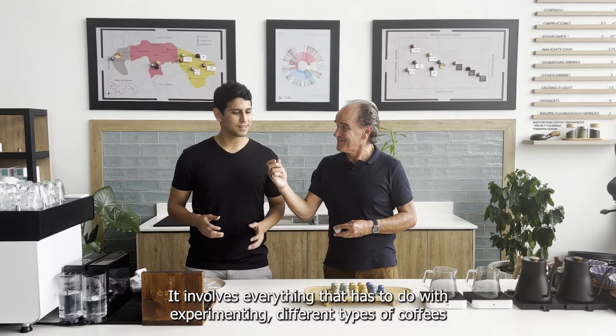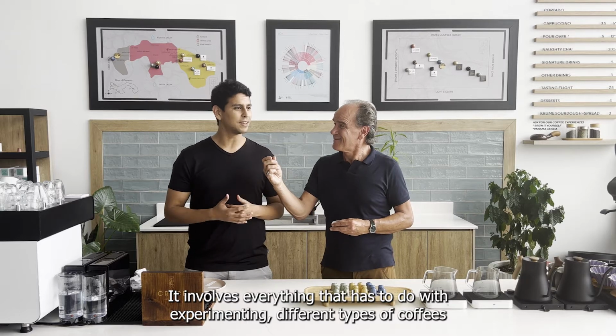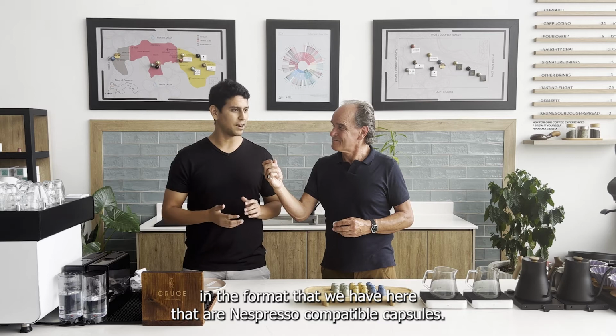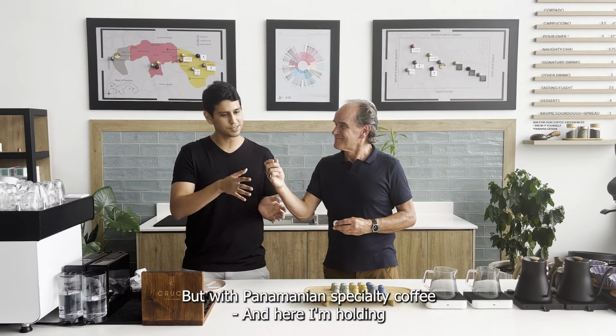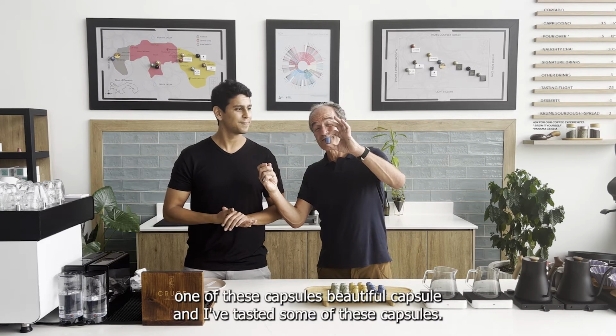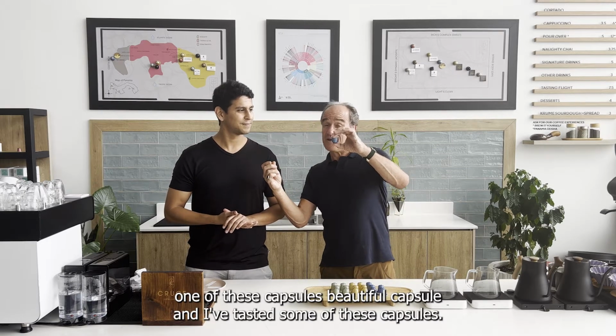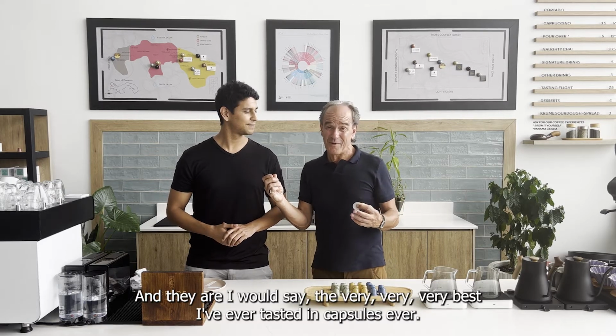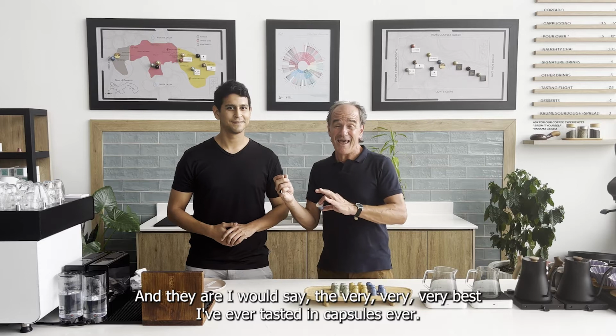It involves everything that has to do with experimenting with different types of coffees in the format that we have here, that are Nespresso compatible capsules, but with Panamanian specialty coffee. And here I'm holding one of these capsules, beautiful capsule, and I've tasted some of these capsules, and they're, I would say, the very best I've ever tasted in capsules ever.